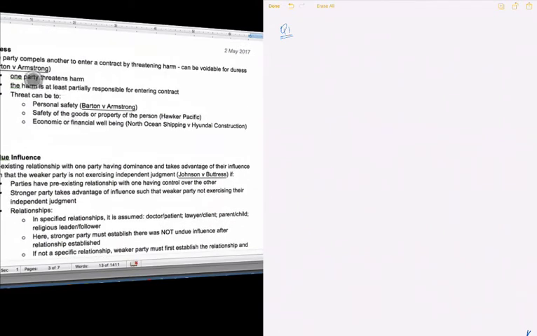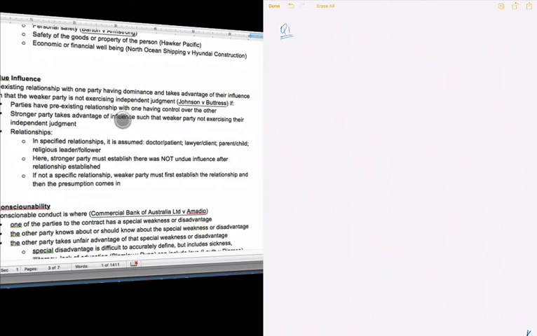And we could go in and have a deeper look at those if we weren't sure. I'm pretty clear it's not duress, right? That's threatening harm to someone. He's not threatening her harm. Maybe economic harm, but I don't think that's really it. How about undue influence? A relationship where one party has dominance and takes advantage of it. There's our case, Johnson and Buttress. Okay, so we've found the particular area of law that we're interested in to answer this particular question.